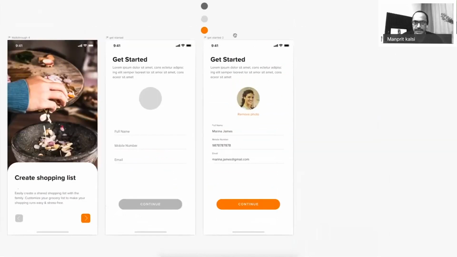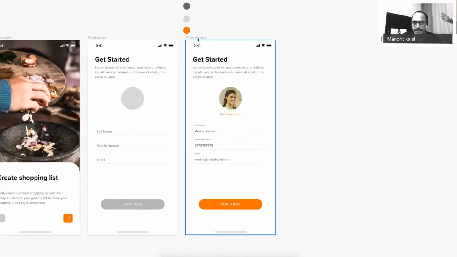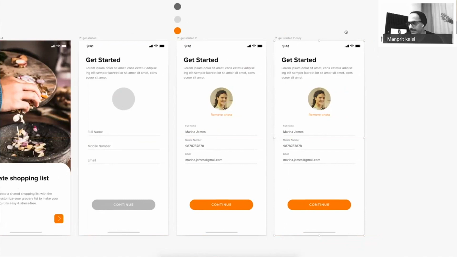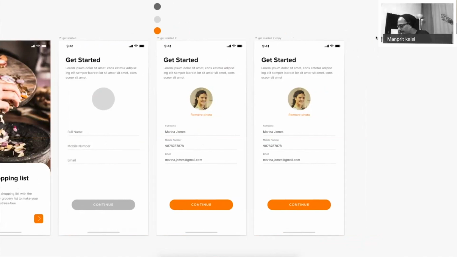Now we'll start creating the other screen. Those are basically where we'll be personalizing few stuff for them. I have not created the OTP screen, so we can create OTP screen also in between, but I'll skip that because I have to create the other screens.